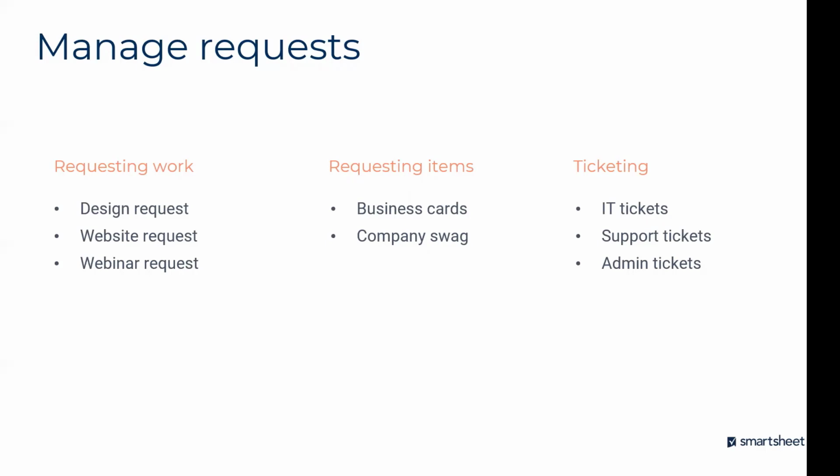And then lastly, something that's typically a little bit more formal, but if you haven't formalized a process, you can do so with Smartsheet, which involves IT tickets, support tickets, admin tickets. So for example, the Salesforce admin on our sales team here at Smartsheet, instead of fielding all of these requests coming in through email, they've created a form. So anytime that a change needs to be made in Salesforce, they receive these requests by form in a Smartsheet.